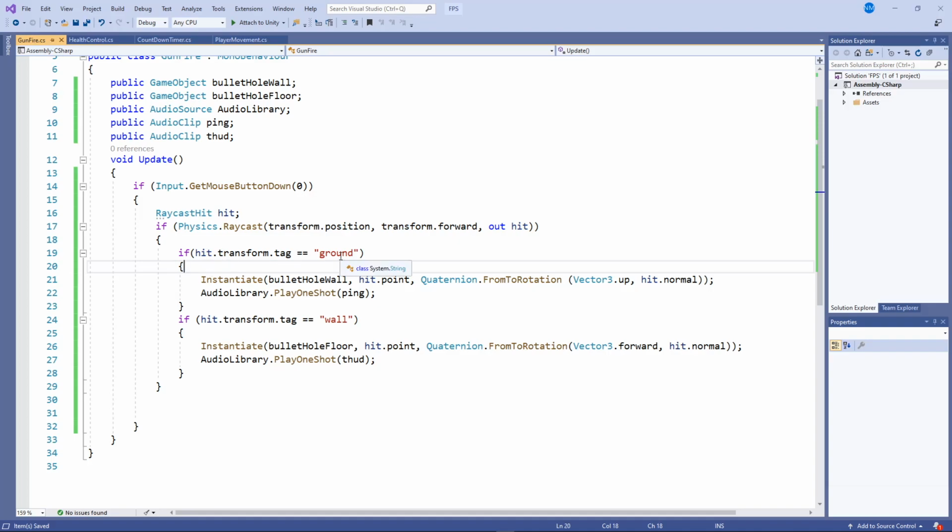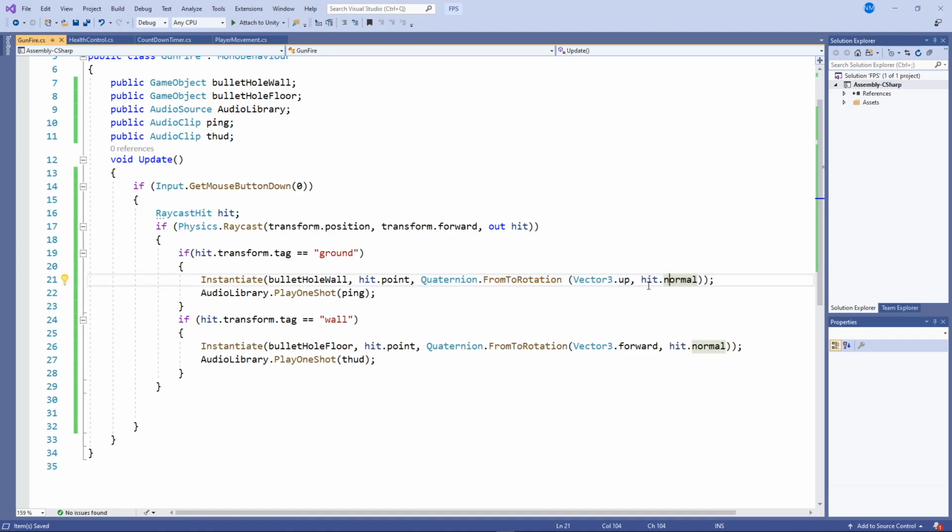So if I hit the ground, instantiate bullet hole wall, the first one here, and this is the bullet hole I'm adding in. I'm basically finding the point at which this raycast hits the object with the tag ground. Wherever that point is, at this point here, add this object, so instantiate this object, and its rotation is the normal at the hit point.